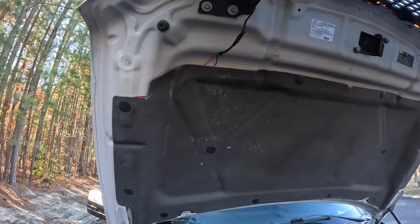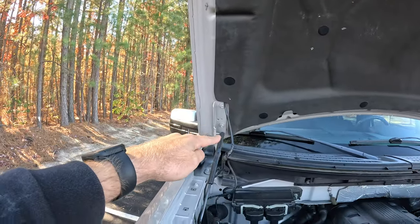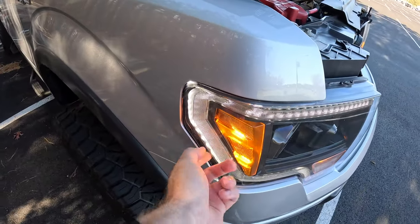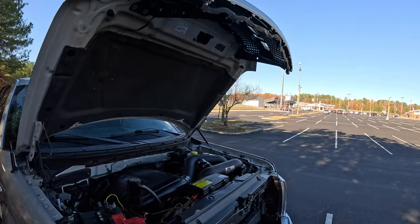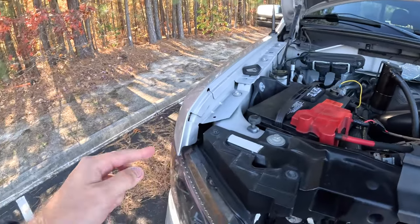So pretty much I've got the wire run down from here all the way down the side, and it plugs into this bulb right here, your parking light. You don't want to wire it to your turn signal, you don't want to wire it to your headlights, but when your parking lights are on is when those three lights are triggered. So that is just splicing into that wire.